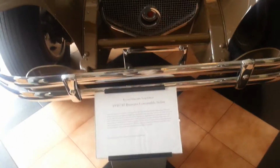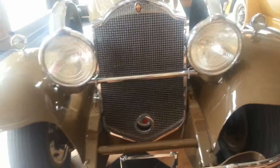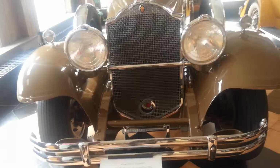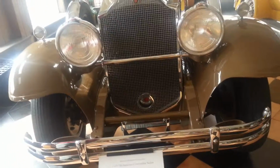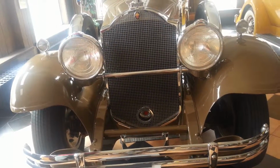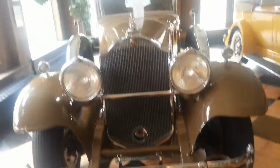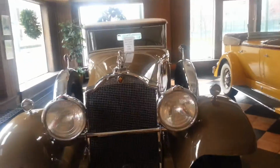How much was this car in dollars at the time, and what would it approximately translate to in today's dollars? I can give you a scientific guess, and that's about it. This says the car in 1930 sold for $7,005. But keep in mind that the average income in America at the time was less than $2,000 a year. It's basically 4 years' pay. So if you look now at the poverty level at $35,000 times 4, that's $140,000.